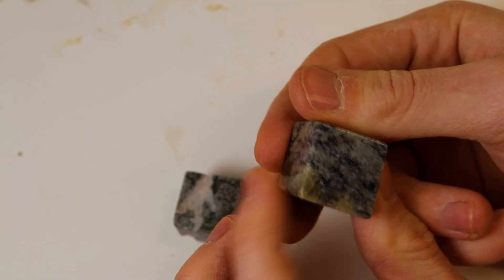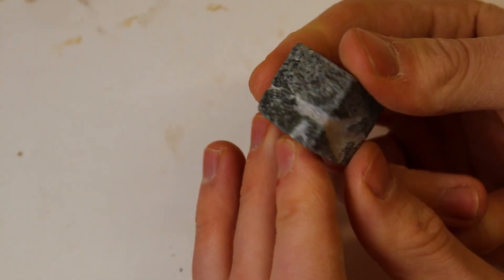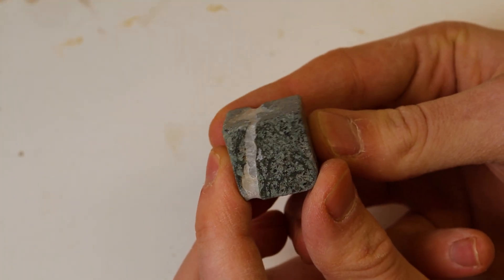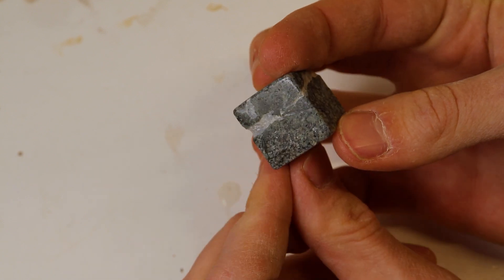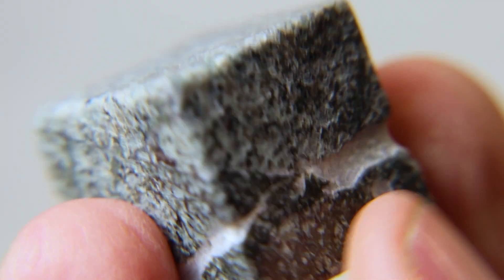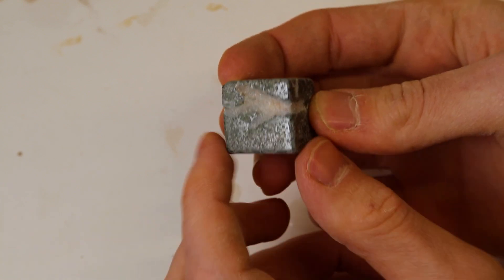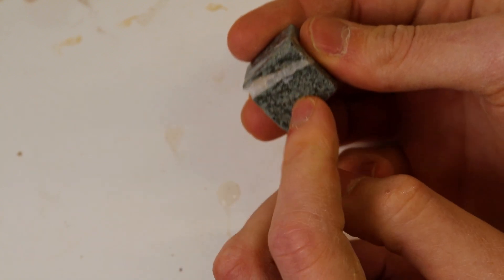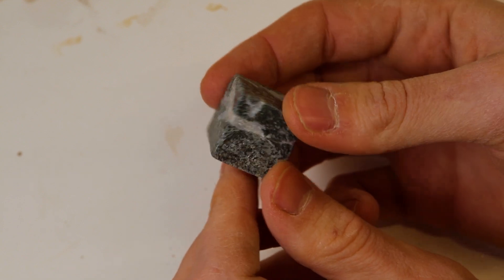Two left. This one first — diorite maybe? It's got some light, it's got some dark, it's got one garnet in it right there. Finally, this guy. I know that this is calcite, which is really cool. It just looks cool. I know it's calcite because you can see the divot — it's not a flat surface. So obviously this white in here is a softer rock than the green. You can see the edge is not clear right there, and the softer rock has been eroded down in the tumbler far faster than the outside. And that just proves that different rocks and different minerals have different weathering rates. Just being in the tumbler for a couple days, that's a huge difference.